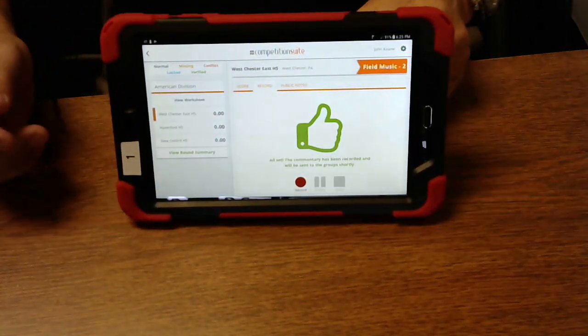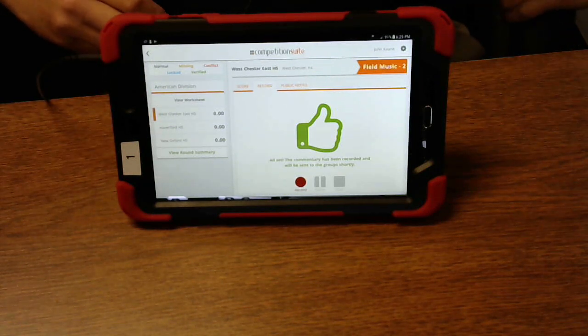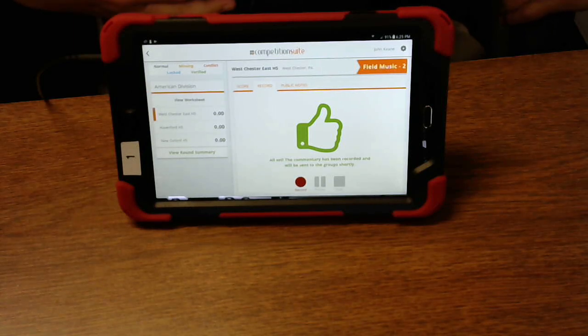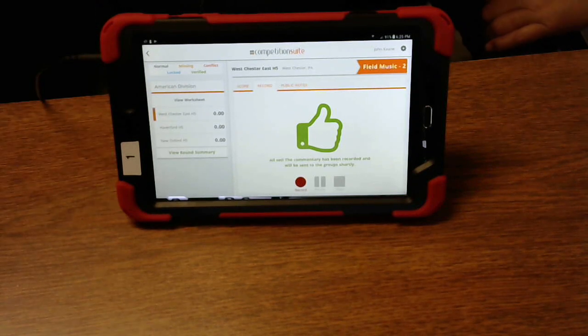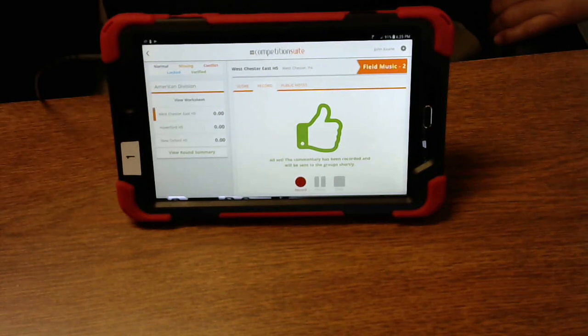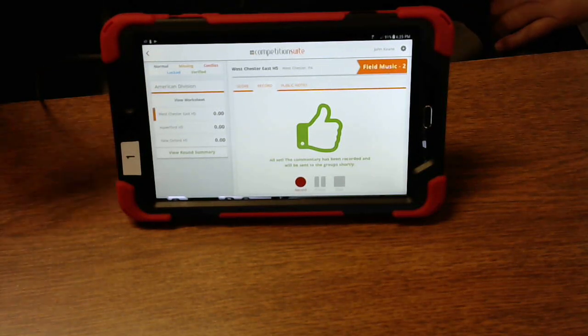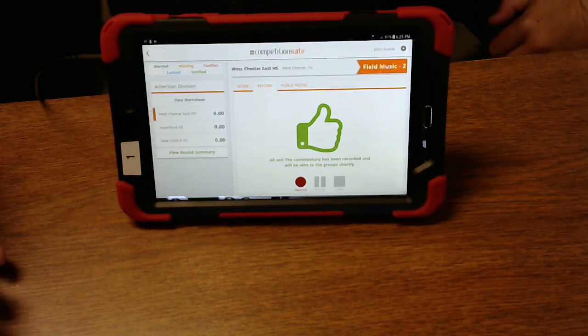So basically at this point, it's now in the process of being uploaded and being sent directly. So two things. One, it's going into the tabulator's system. That'll happen automatically. And then it's also going to go right out to the band. There's no uploading of any MP3 player. You've taken the runner out of the situation and you've taken the equipment out, and everything's just going through. The tabulator's just making sure that everything is progressing from a wireless standpoint, and then it'll just go right to the band.